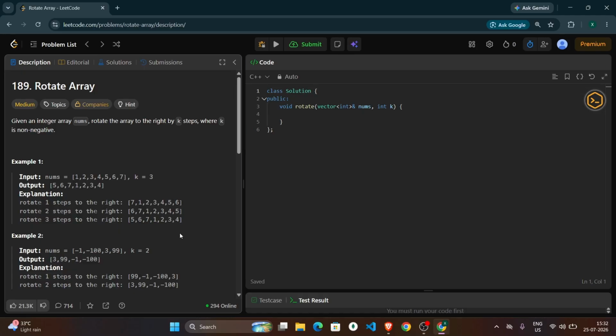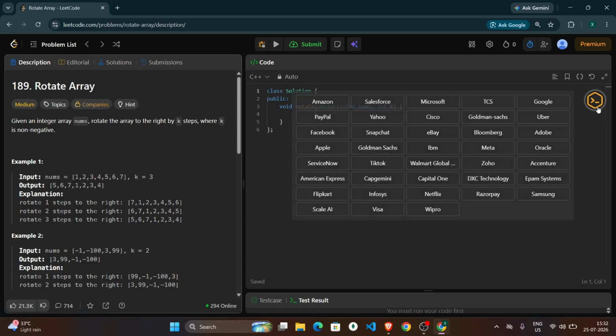We are going to solve LeetCode question number 189, Rotate Array. It is a company favorite question and has been asked by many companies in many interviews, like Amazon, Salesforce, Microsoft, Google, Uber, Goldman Sachs, Bloomberg, Adobe, Oracle, Meta, IBM.